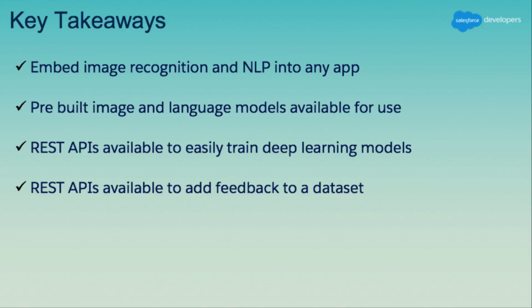So there is a general image classifier. There is a food image classifier, which you can try out. It's really fun. Give it an image of a pizza or a burger, and it can easily identify whether it's a pizza or a burger. So it's a really fun thing to try out before actually building a business use case, so that you feel confident that you can build stuff.